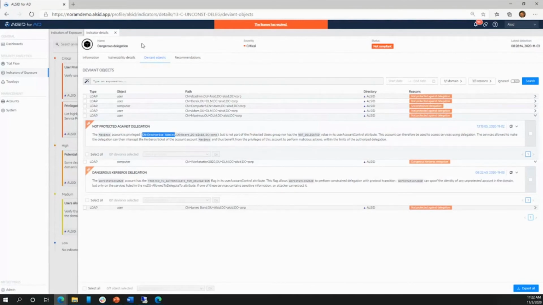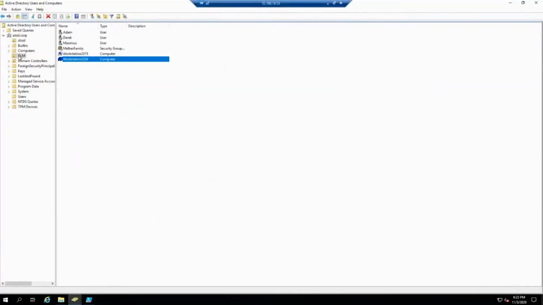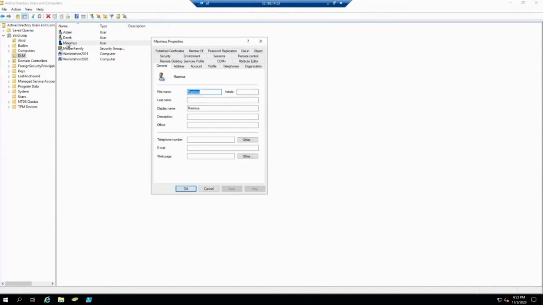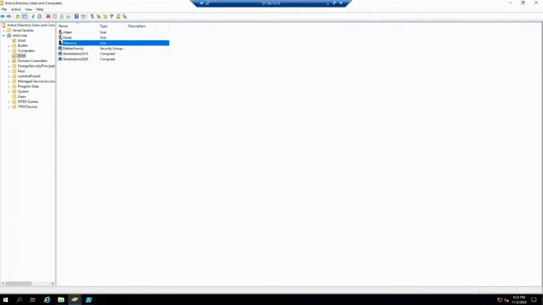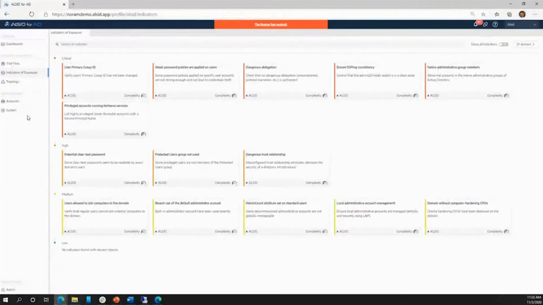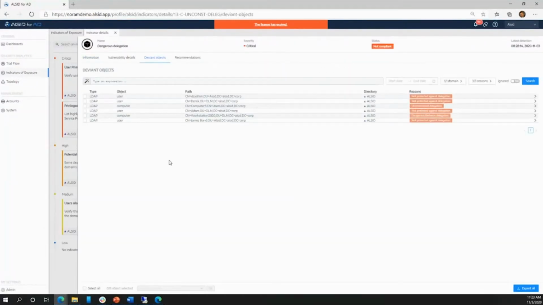So if I go look at what that looks like, I'm going to find Maximus right here, and I'm going to go into Maximus's properties for the account, and you'll notice that "Account is sensitive and cannot be delegated" is not selected. So that means it is delegated. If I select this and apply it, you will notice that Alsid is going to recognize that as something that was fixed, and it's going to take the user out of the list, and you'll see that that's been cleaned up.